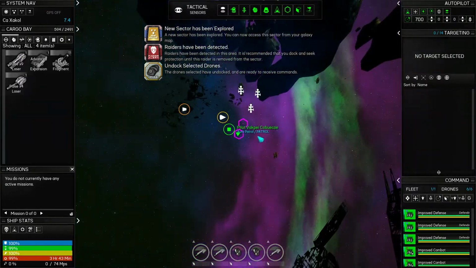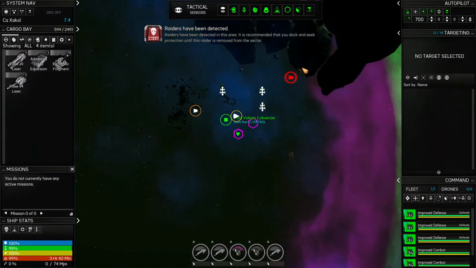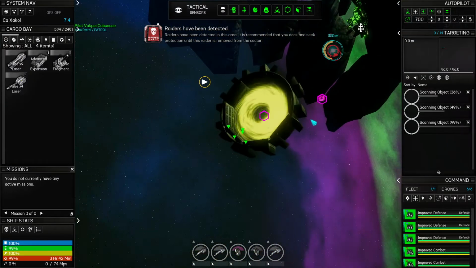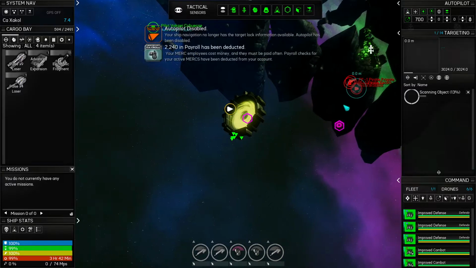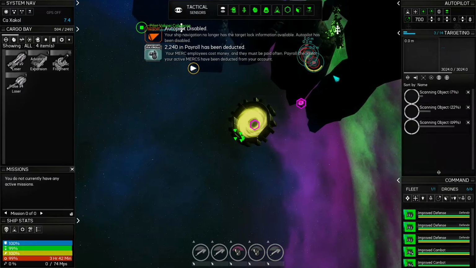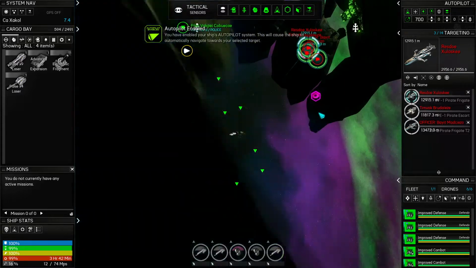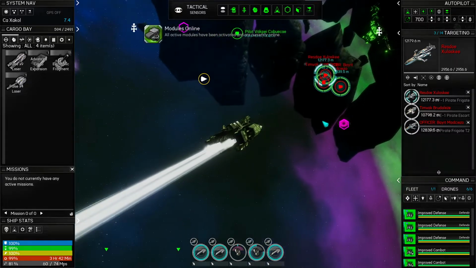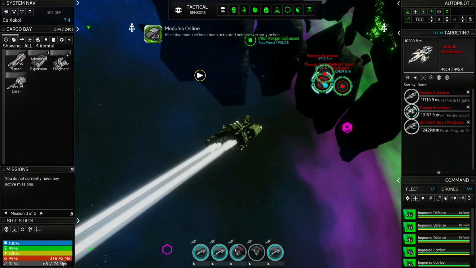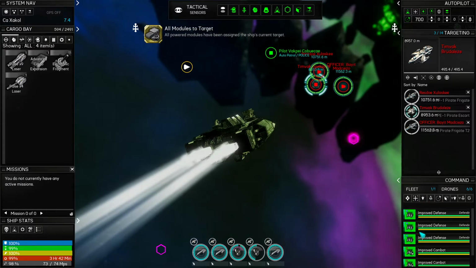Raiders detected. Where are they? Bunch of stations out here. Come on now, Raiders. Let's go. There we go. Is that all we got? No, there's gotta be more. There's the officer. Guns out. Lock on my target. Now my combat drones.